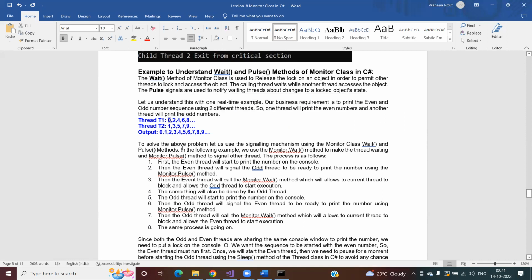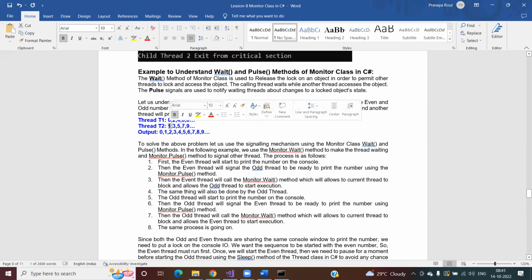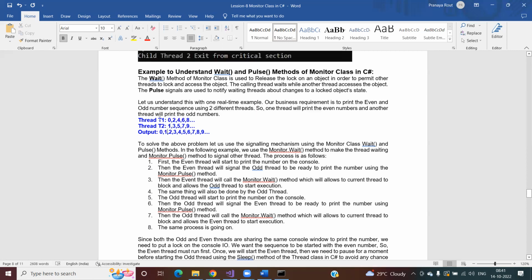Once I print 0, I want this thread to wait, and I want it to send a signal to thread 2 so that thread 2 can continue its execution. Once that thread prints 1, it needs to wait and send a signal to the T1 thread so that T1 continues its execution and prints its value. In the same way, the process goes on, right?